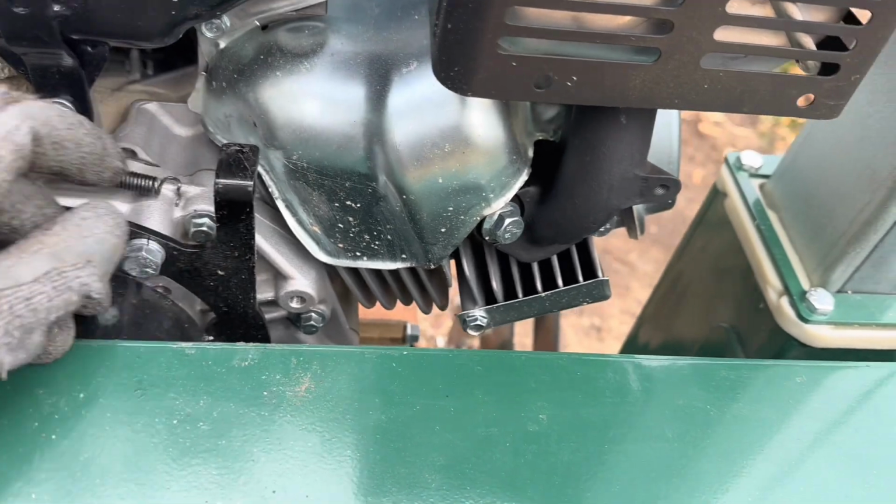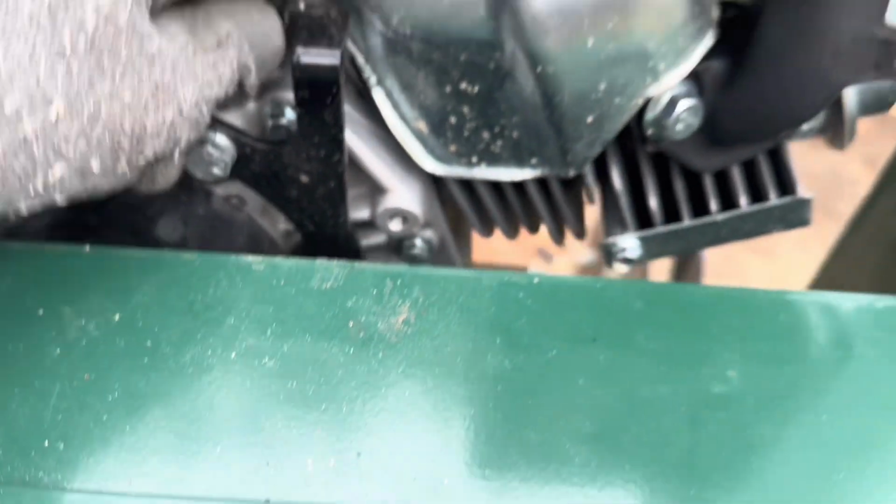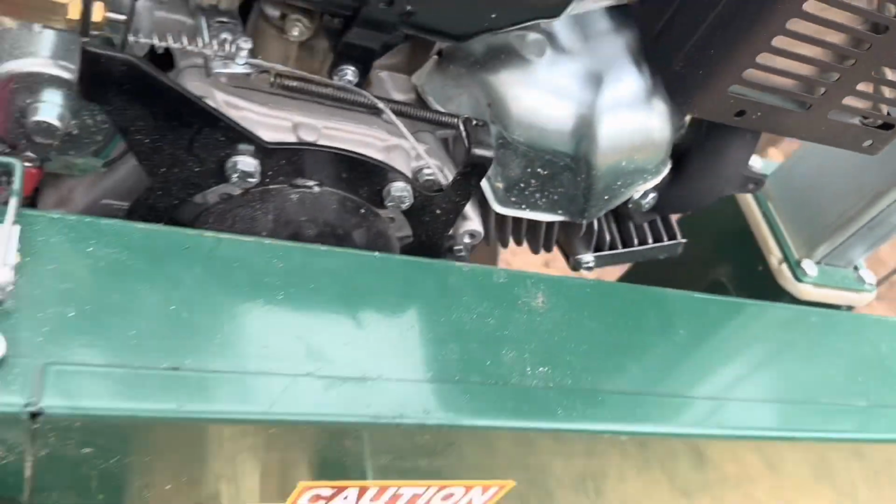If anybody else is having that problem, let me know if you got it fixed already. I ain't got the time to be fabricating all this stuff. I've gotta just make it work.